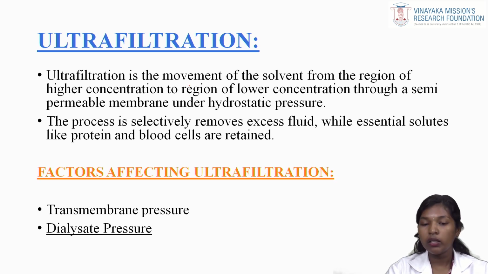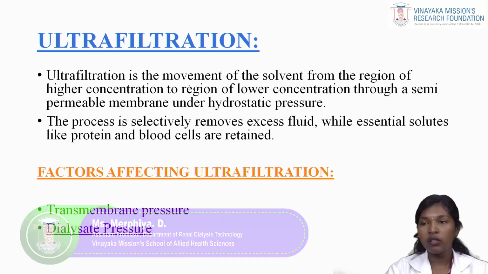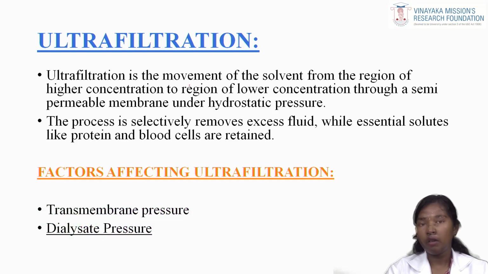Ultrafiltration is the movement from the region of higher concentration to the region of lower concentration through a semi-permeable membrane under hydrostatic pressure. This process selectively removes excess fluid while essential solutes like proteins and blood cells are retained. In ultrafiltration we remove excess fluid. What are the factors affecting ultrafiltration? The first factor is transmembrane pressure.